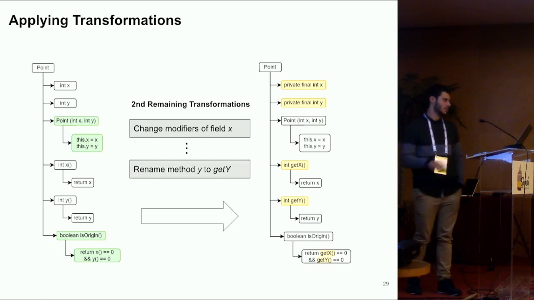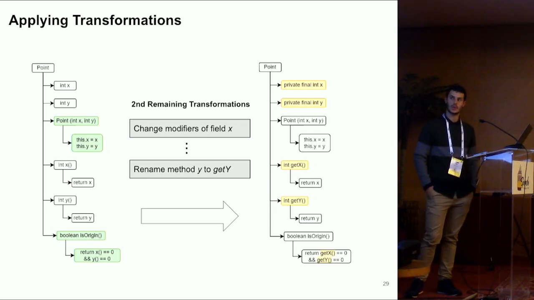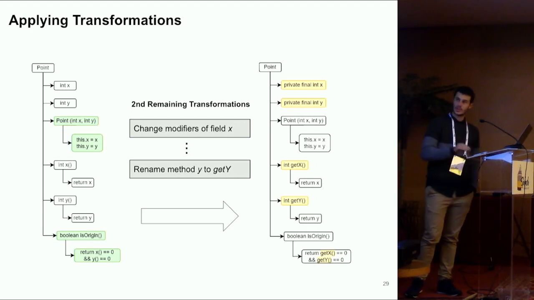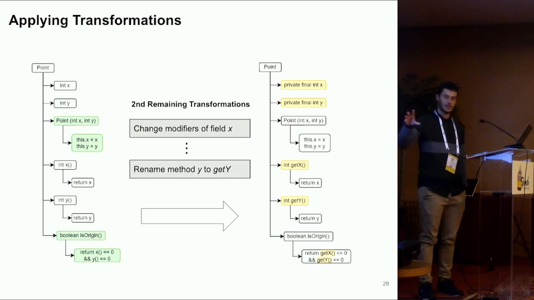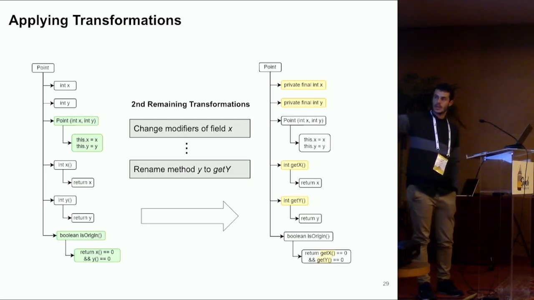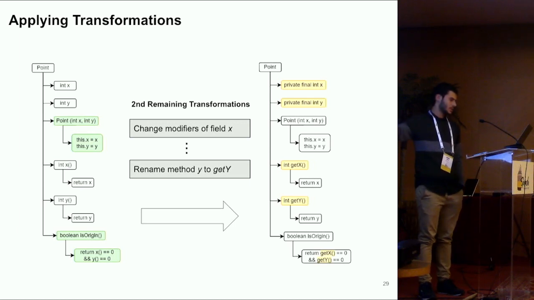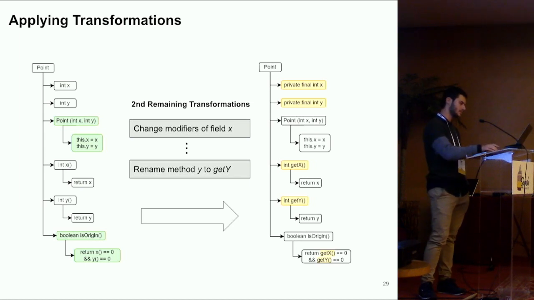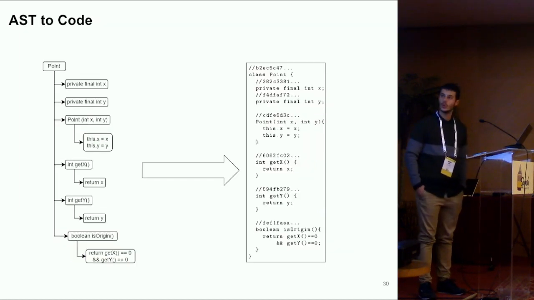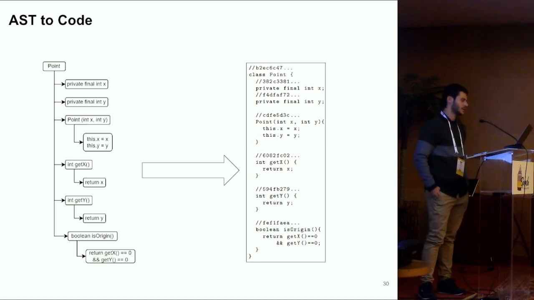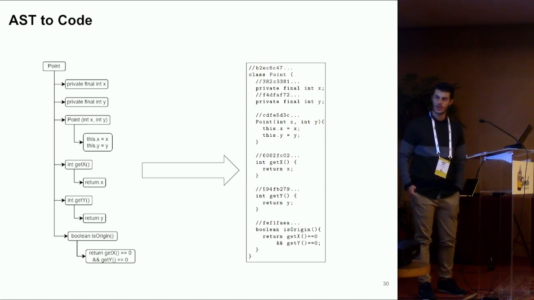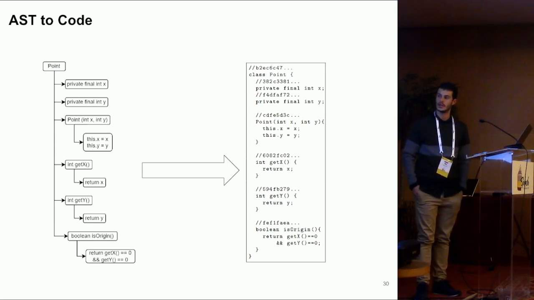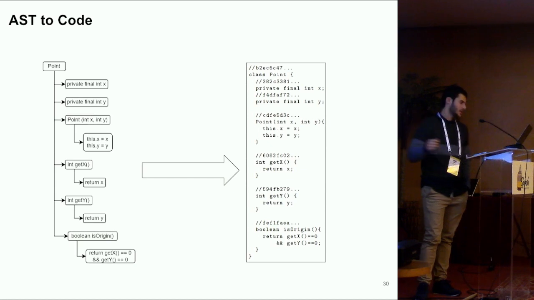After that, we continue the application of transformations, and we apply the remaining transformations in any order, but with special attention that the rename transformation, in particular, also renames all the calls to the method or the element that is being renamed. Finally, after having the merge version in AST, we have to generate the source code based on this AST. Here's again the ideal merge with the UUIDs attached.